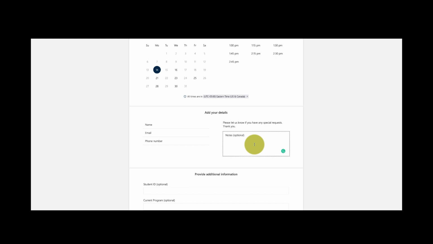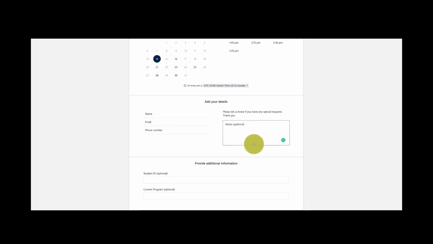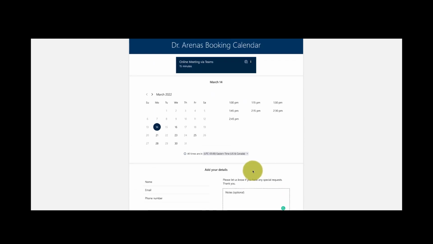is. If you want to discuss your degree, I'm an academic coach. I can definitely do that from the project management perspective. So provide me with your student ID so I can take a look at your degree audit and be ready for you. Okay. So that's how you book office hours with me. You don't have to come to campus to meet me. When you schedule this appointment, automatically you're going to get an email with a link to join me via Teams to this meeting.